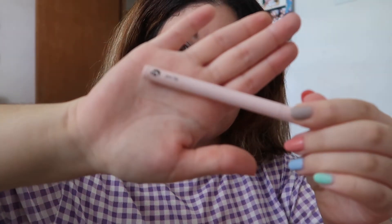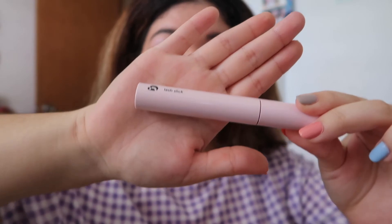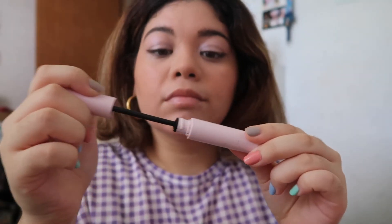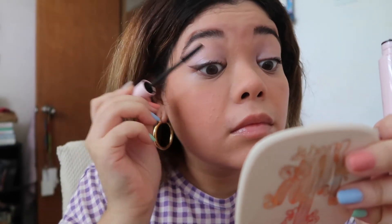So for the eyes, off camera I did a little bit of a wing with the Pro Tip liner. I do really like it and enjoy it, but it doesn't last too long on the skin, and also the product runs out in a couple of weeks — it just got wasted in very small uses. For the mascara, the Lash Slick is one of my favorites. I truly recommend it because it gives you a really natural look on the lashes. I sometimes combine it with another mascara to give a little bit more definition, but it isn't volumizing — it's just for that natural look.